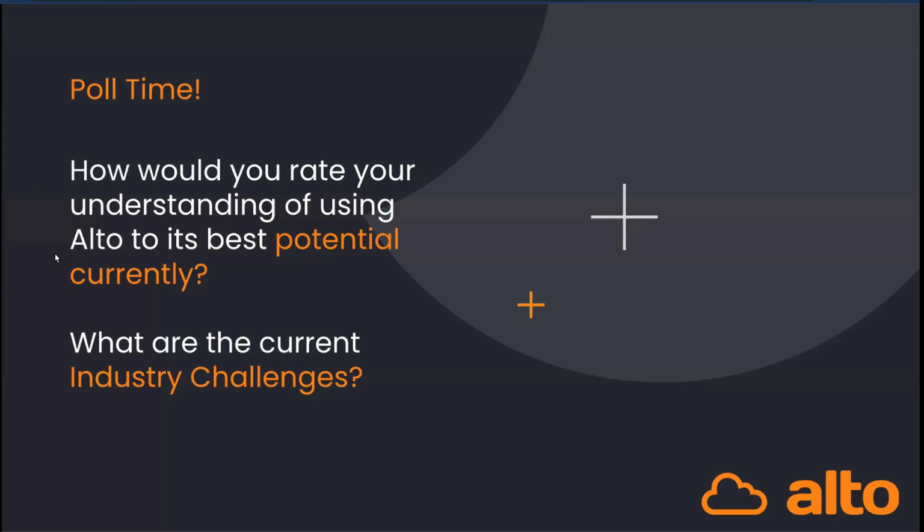So I'm just going to end that first poll there, which is all around your job roles. Just going to launch a second poll, which is now around your understanding of Alto. So again, we give you 10 to 15 seconds to fire those results through. Again, we can start to see those coming through thick and fast. We've got quite an array of different understandings that are coming in here. The last couple of seconds on that one. We're going to end that poll.